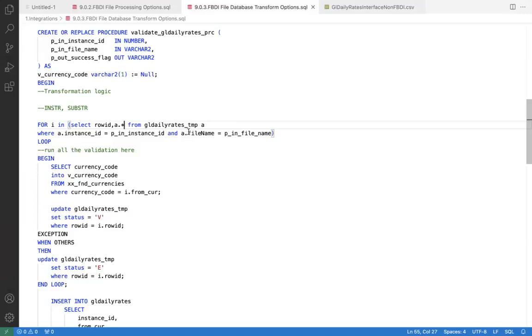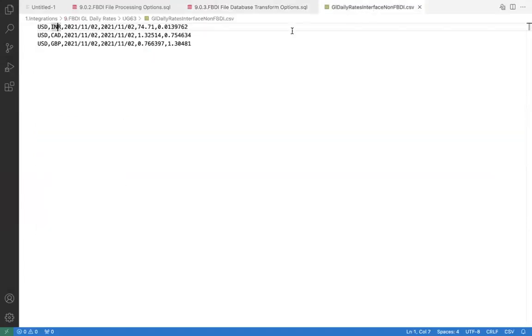Ideally, we can go back and say that, boss, we don't need to really validate, because if they are not valid, what would happen? Those exchange rates would not be loaded in the application. They would be lying in the interface table. And in the callback integration, when we send out a notification, we are attaching a zip file, right? In that zip file or log file, you would be able to see what all currencies are invalid. Or what else we can do? We can also extract a file from the GL daily rates interface table where the currency or error flag equals E, and we can send that also as an attachment.